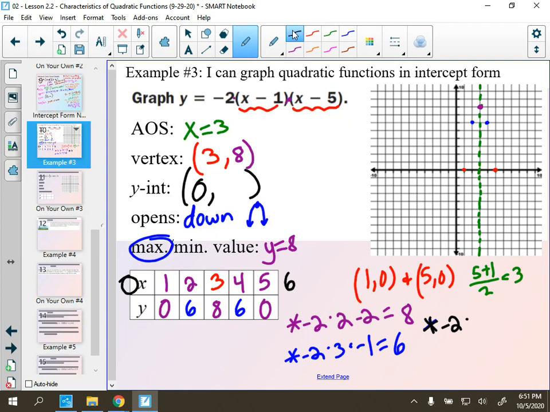6 right there. I'm plugging in a 6. All right, so 6 goes in. 6 minus 1 is 5. And then 6 is going in right here. 6 minus 5 is 1. So times 1. Now we are negative. So 5 times -2 is -10. I don't necessarily have to fill them in here. Really, the big part was right there. So now I know that the y-intercept is -10.